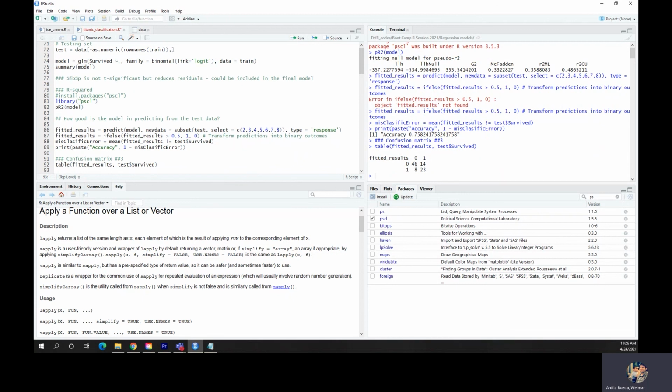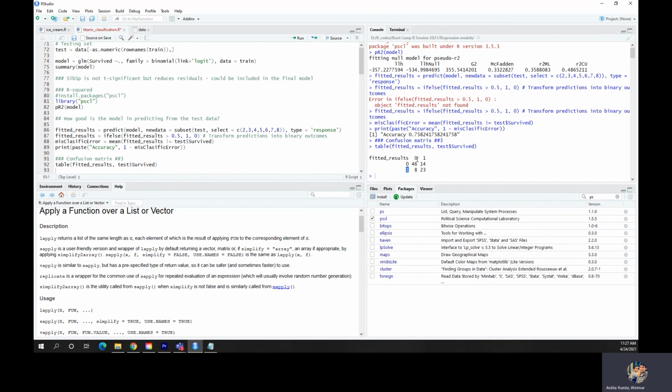Okay, so these are basically the times that we have a good prediction here. The meaning of this is, for example, we have the fitted results 0 and 1, and we also have the actual values of the responses.